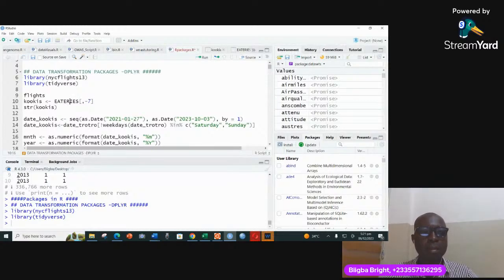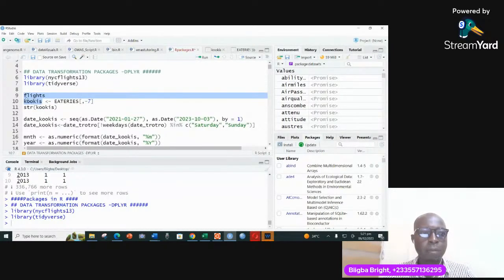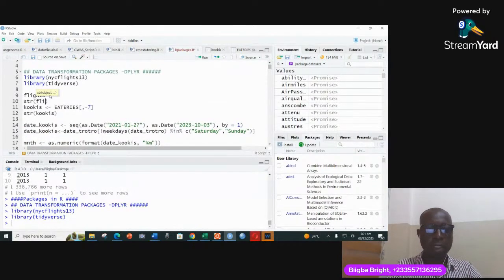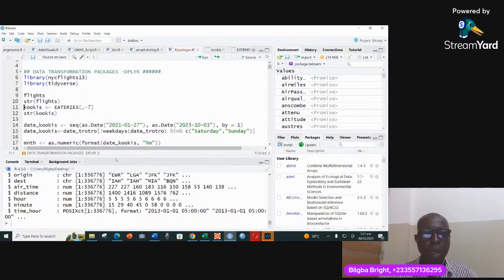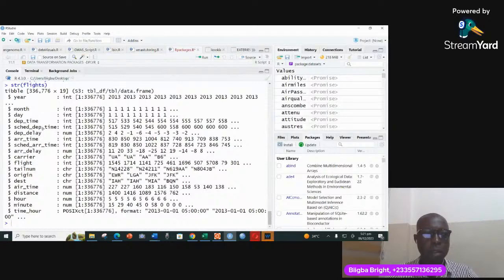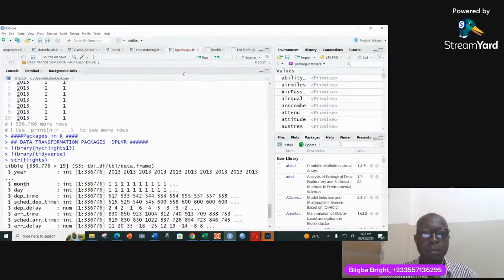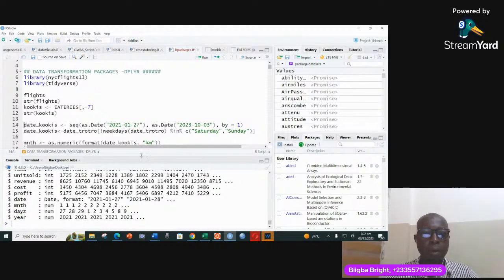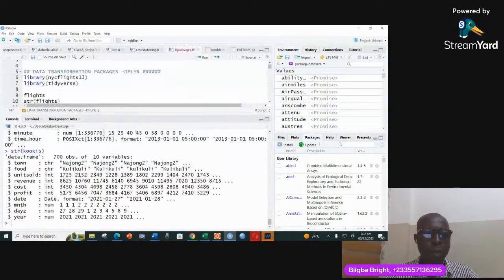So that my data is also seated here, which is here. We are going to be working with these two data sets, flights and then cookies. We can simply have a few glimpses of it. If you want to look at the structure of flights, if we do it like this, we're going to have the structure which is all seated over there. And that is it. We could also check the structure of cookies, and when you check, you're going to see all that we have there.